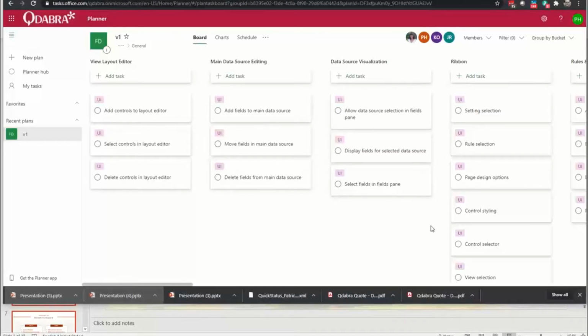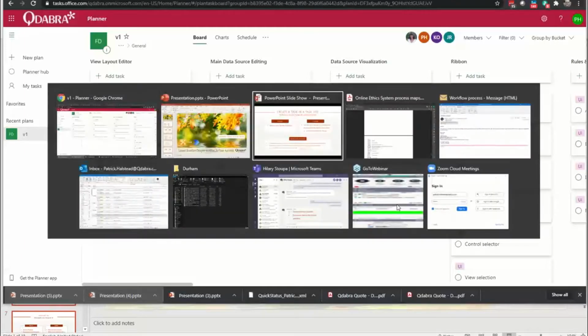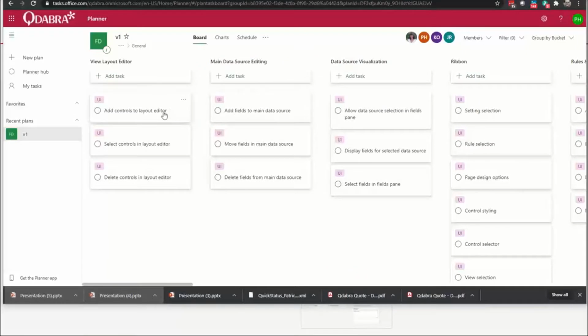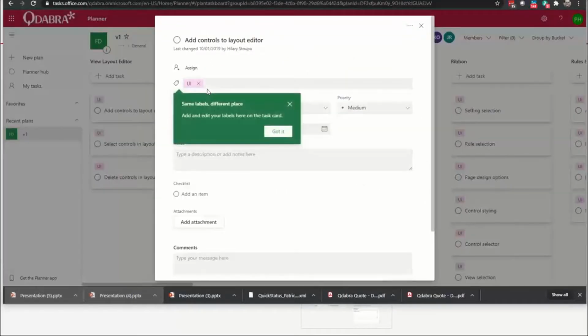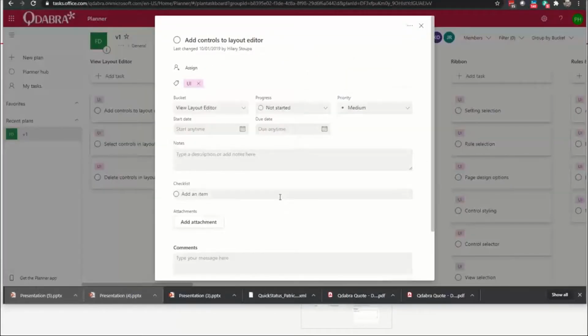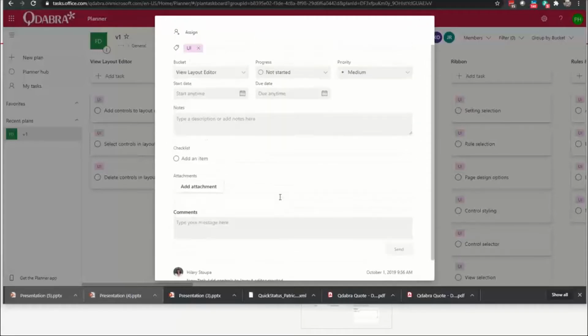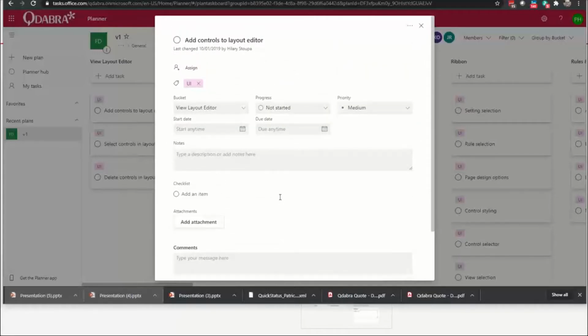Yeah, so the real challenge is if you're trying to replace the out-of-box 2010 approvals with something. If you go with a Planner task, it doesn't have the notion of approve or reject, right? So Patrick, if you click on one of those guys to open them up, you can see under progress what the options are. So under progress, it's got not started, in progress, and completed, I think. And so there's no notion of approve or reject. We can't change these options. This is just kind of what you've got.